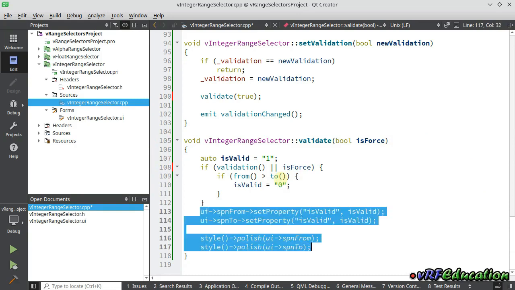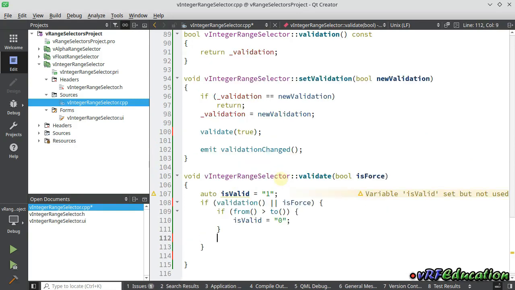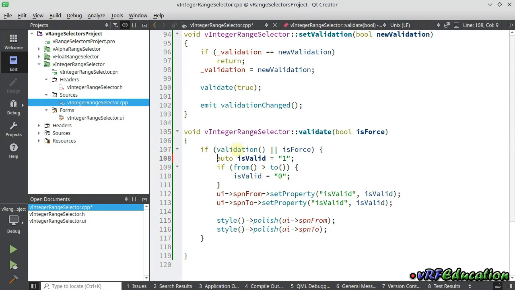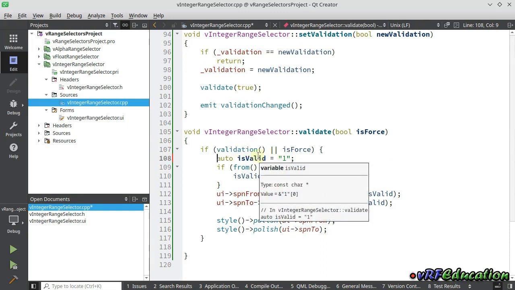And here I'm going to cut these lines and put it inside the validation part. And also I'm going to move is valid parameter inside the if. So if I'm not in validation mode or is force is not true, it means that I'm in unchecked mode. Nothing gonna happen.